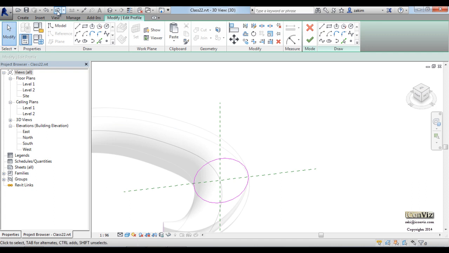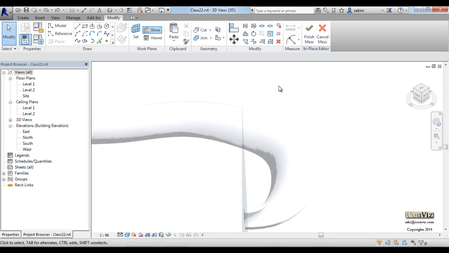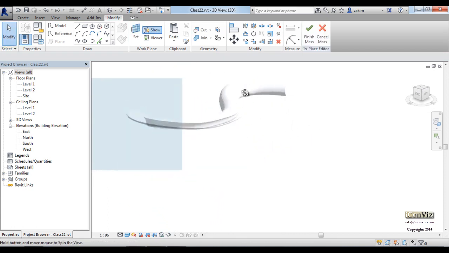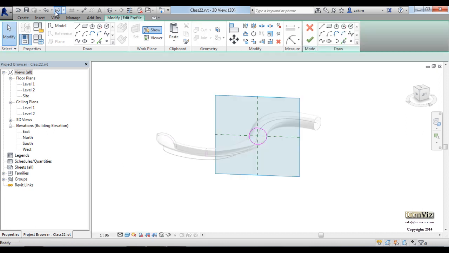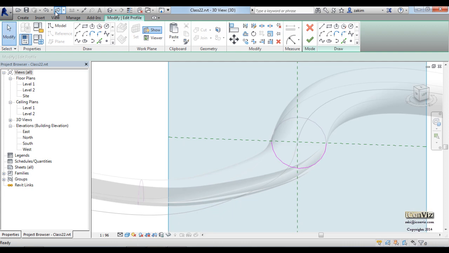Okay, so I'm editing these profiles of the edges by just modifying each sketch. Okay, so this gives me the first and the second profile. And here's the middle profile again. I can copy profiles from one section to another.